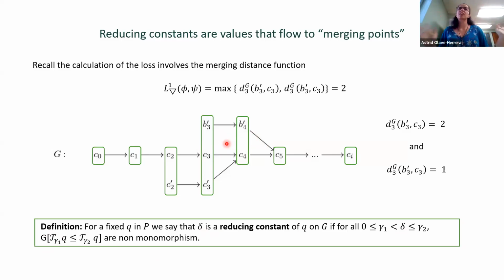So I just want to say it again if it was not clear enough. If we want to check the distance between elements in 3, we only need to check by 1 and by 2, because those are exactly the moments that the function stops being injective. That's exactly when we have a merge, and we can expect to have an equality of those when we map them.